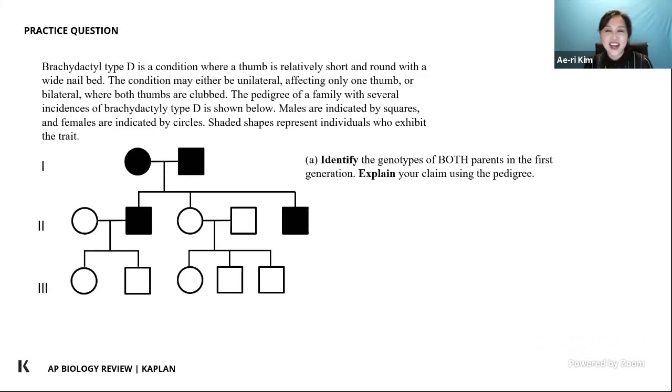Okay, now go ahead and hit enter. Tell me what you think. And I apologize for the wording here. I did mean to amend this, but I didn't get a chance to. I meant specifically this one in the first generation. So the parents, both parents, I need proof for both parents here.